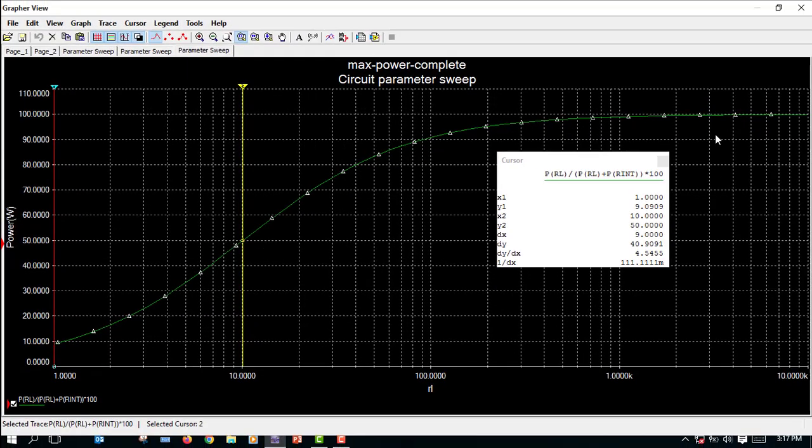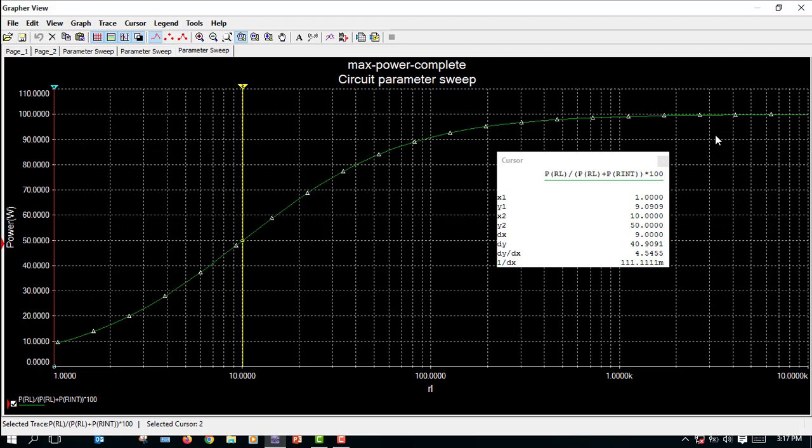All these plots, we can gather all the data, all the graph values, export it to Excel, and continue the analysis if we like.